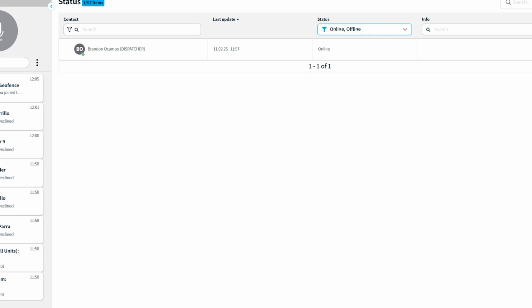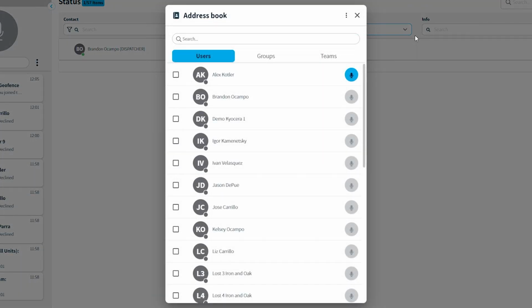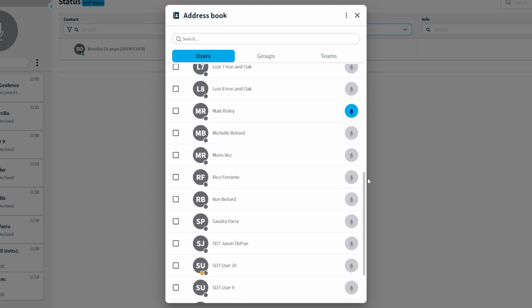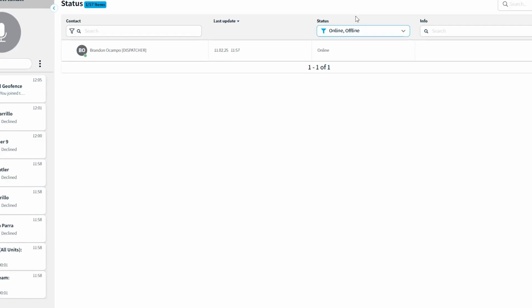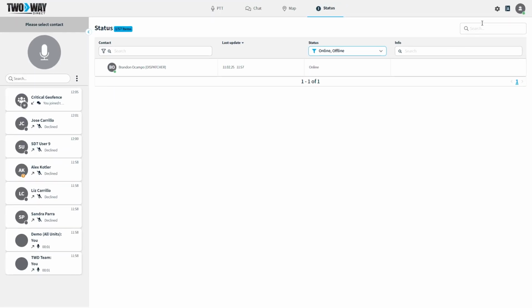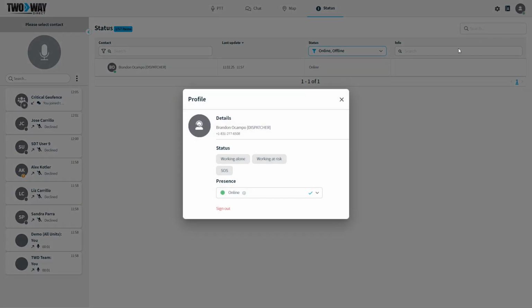Next to that icon, we'll find the address book. With this, you can find all of the users and the groups created in the organization. Finally, we have the Profile button, which allows you to manage your status, online presence, and sign out.